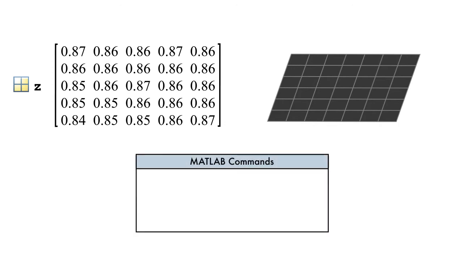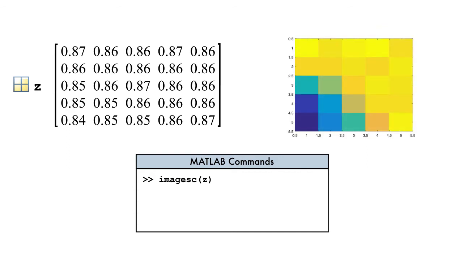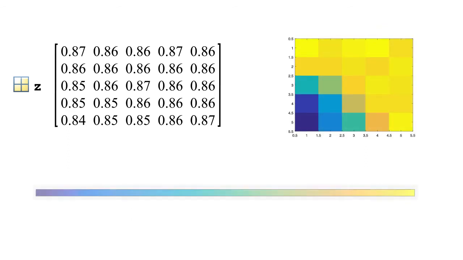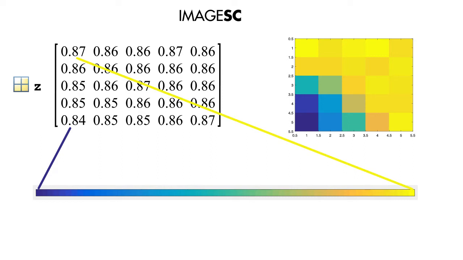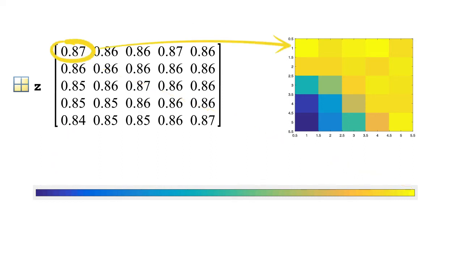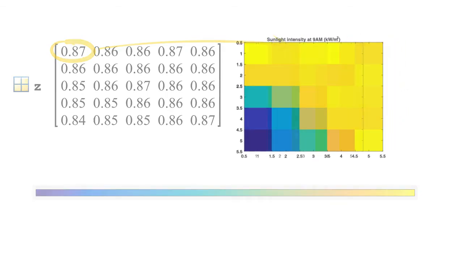How can we visualize this data so that we can make a decision based on the light intensity? Well, we pass our matrix to the IMAGESC function, which displays the data as an image by mapping the numeric values to colors using a color map. That is, IMAGESC displays an image with scaled colors. The smallest value in the data maps to the first color, and the largest value maps to the last color. Each element of the matrix specifies the color for 1 pixel of the image.